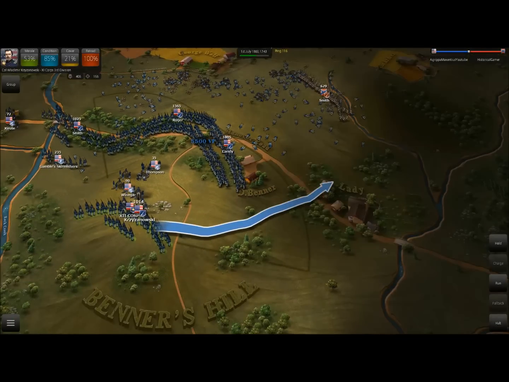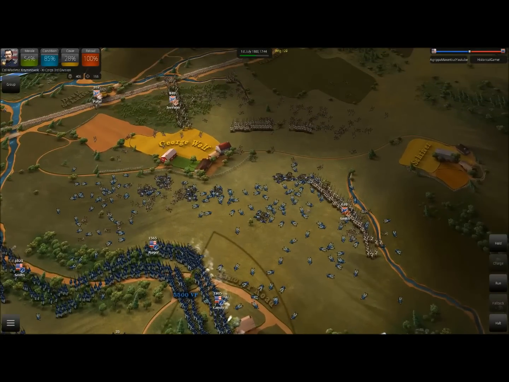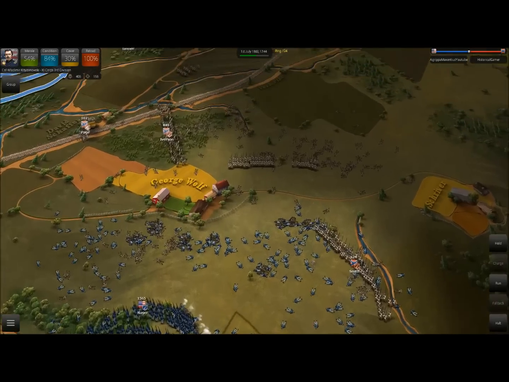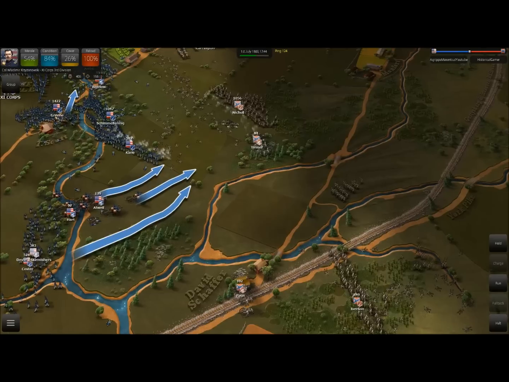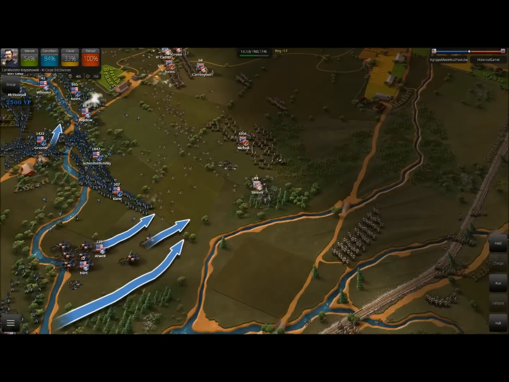So I'm going to send Krasnowski this way, over by the Lady Farm. Very strange name for a farm. Apparently nobody bothered to ask this woman what her name was. In any case, we're going to try to flank him over here and hit these forces, but I'm mostly concerned about this area over here, and the center.